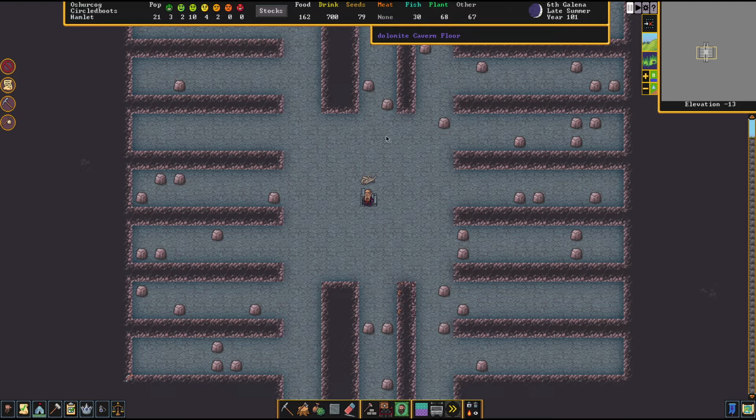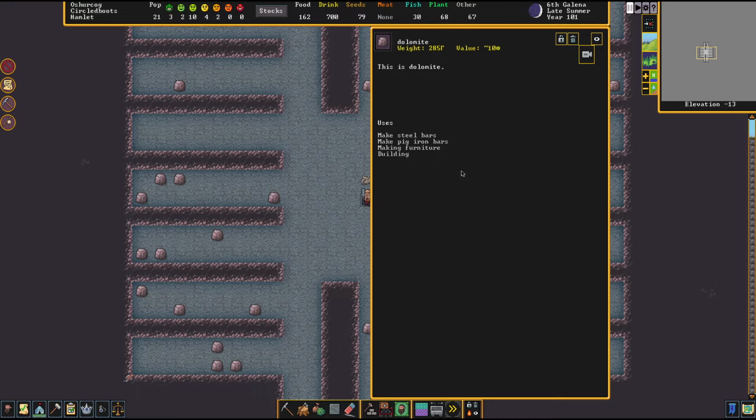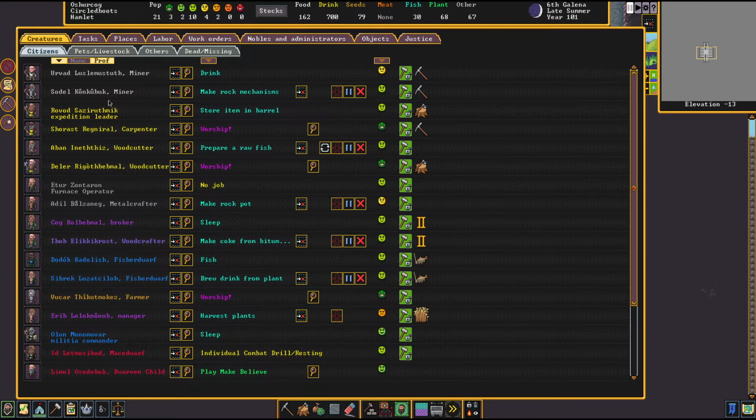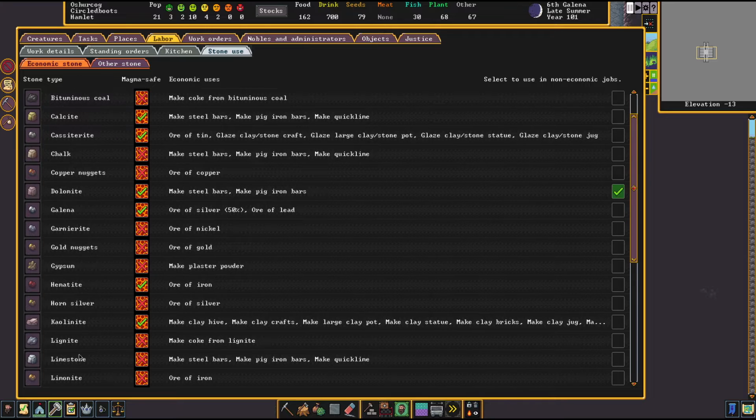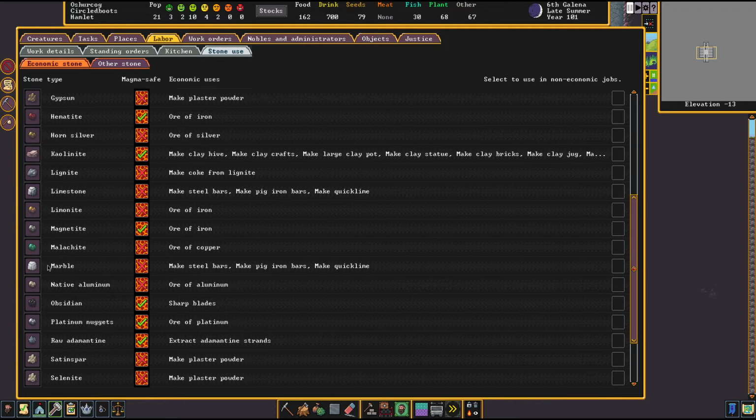That would be flux stone. Flux stone comes in 5 different flavors. One of them here is dolomite. I'm going to show you the remaining ones as well. Here in the stone use tab, you'll find them. There's calcite, there's chalk, dolomite, like I mentioned. There's limestone and marble. All of these 5 rocks can be used for the production of steel.